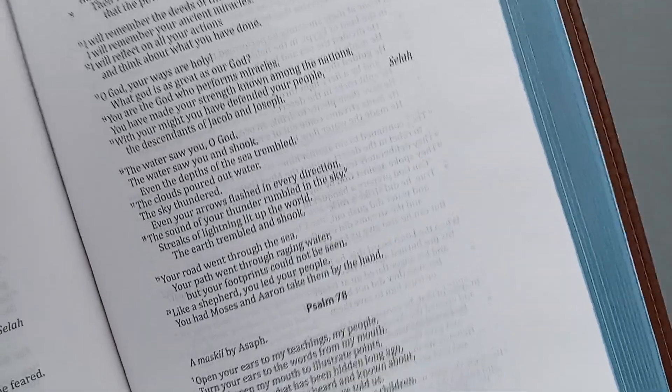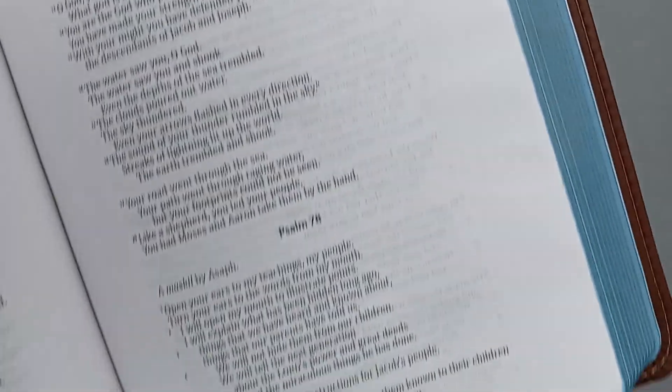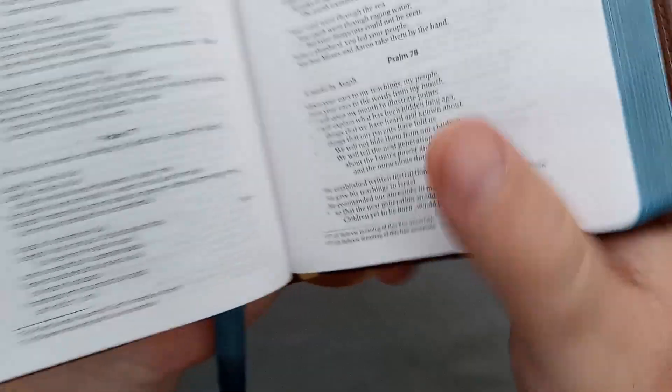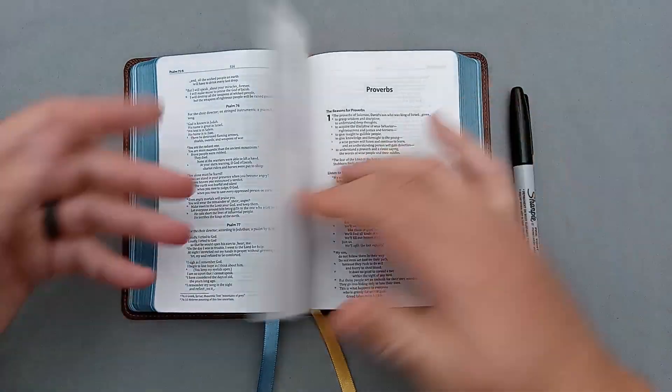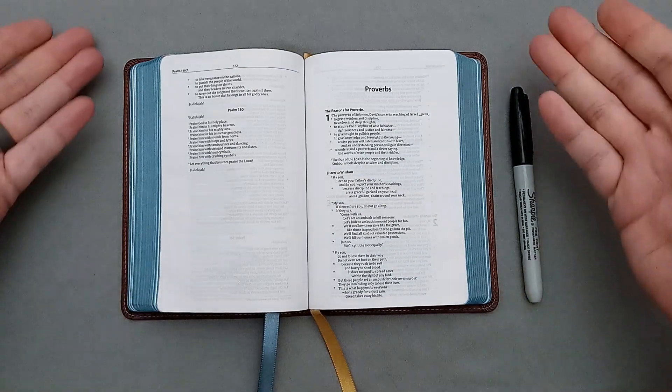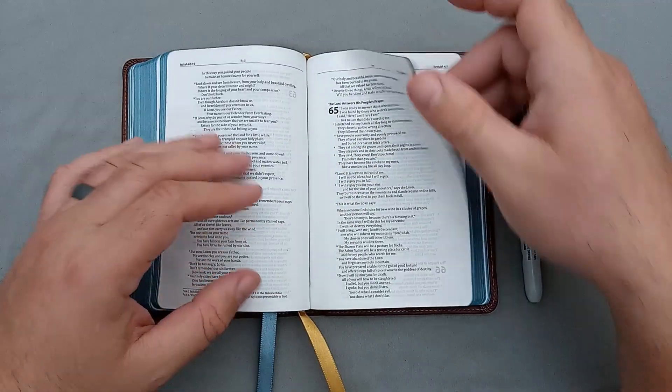You can also see the show-through in the paper. It's about average, but on par with what's expected for the size. I'm not sure of the GSM, sorry about that. It's a nice enough paper with a nice white color and no blue cast — aside from the edges, where the dye job did come out nice. The gilt, however, did not hold up well — I butchered that.